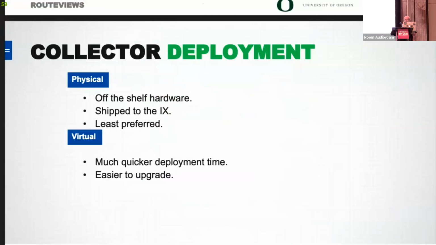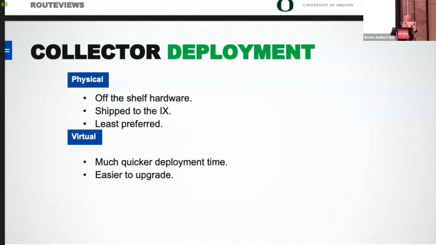Now we have two types of collectors. Getting a physical router into a location, even in a single RU, is a challenge. We've got a piece of equipment to ship. We've got customs to deal with. We need remote hands, rack and port. And so it is definitely a least preferred option.